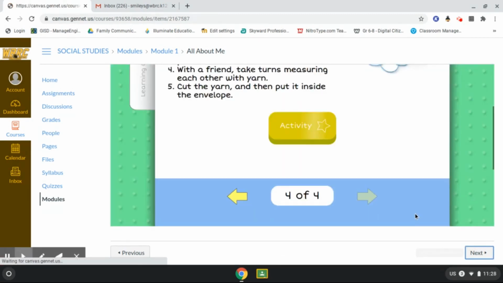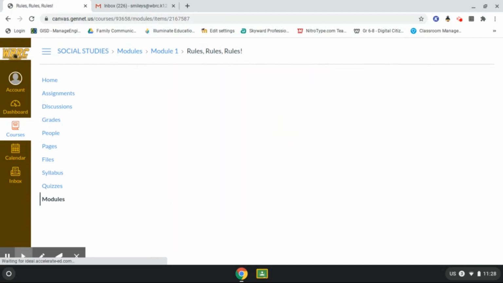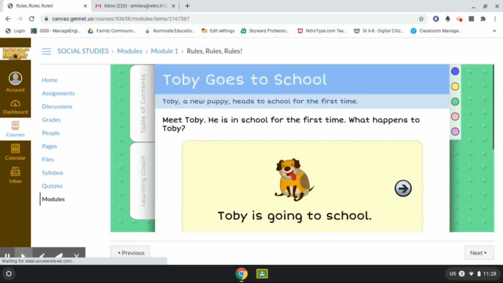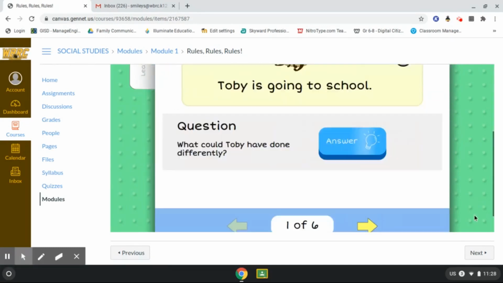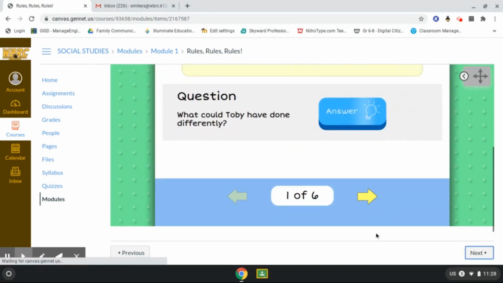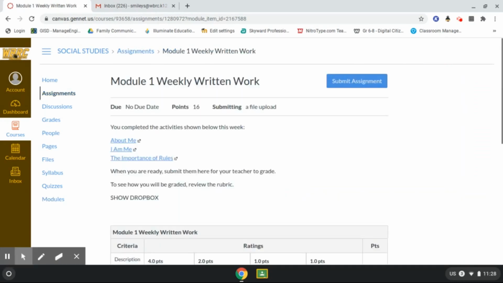When you're done with the lesson and you click Next, you may go on to another lesson, or you may go to where you turn in your assignments. When you come to a screen like this, this is where you would turn in your work. Make sure you read what it's asking for. It will list the 3 files or 1 file, however many files that you are supposed to be turning in in the directions.